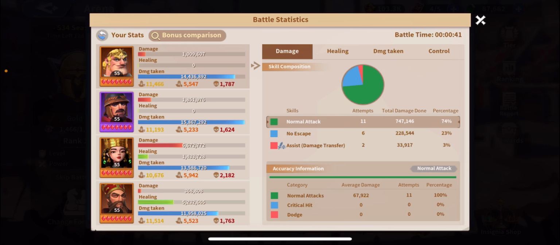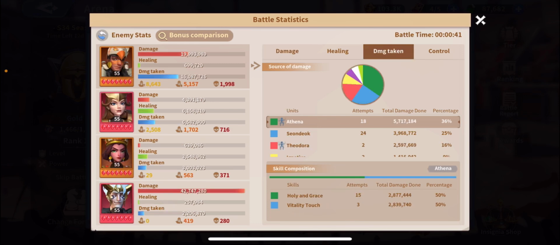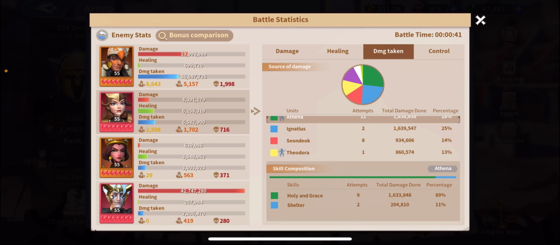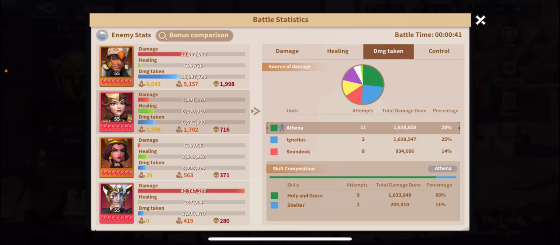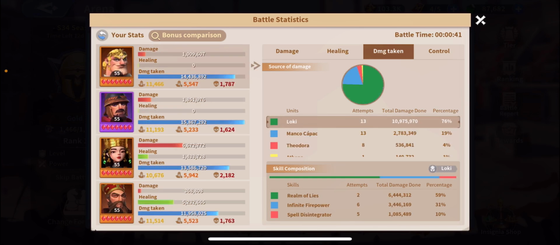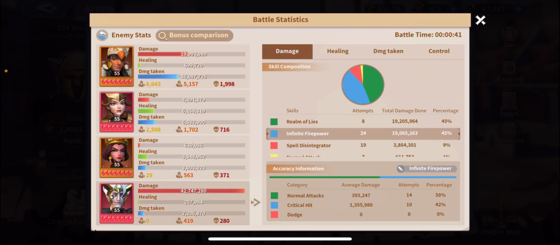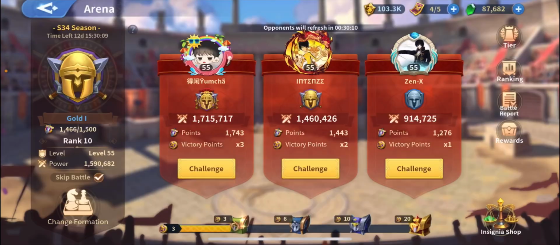Okay, in this one worked a bit. Manco took some damage. 5, 6, 7, 8 million, almost 9 million damage. Right? Athena took about 3 million, almost. And obviously using that naughty skill there, which is crazy skill.